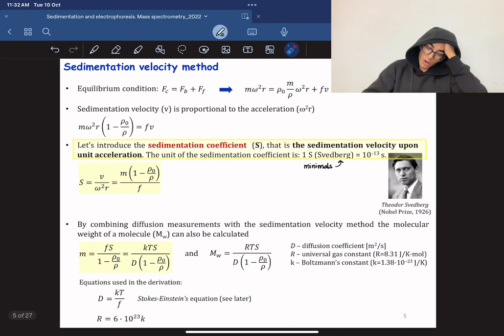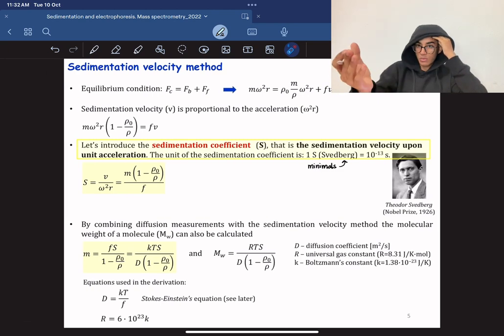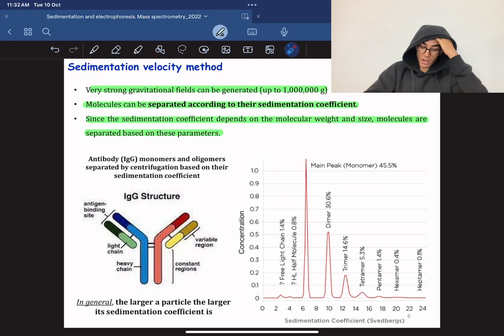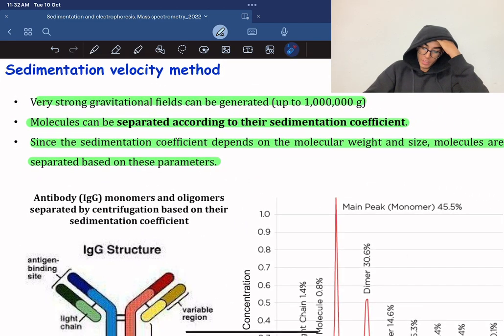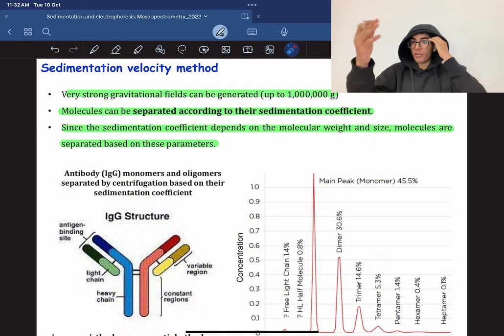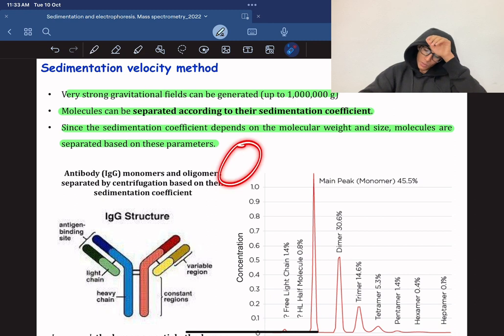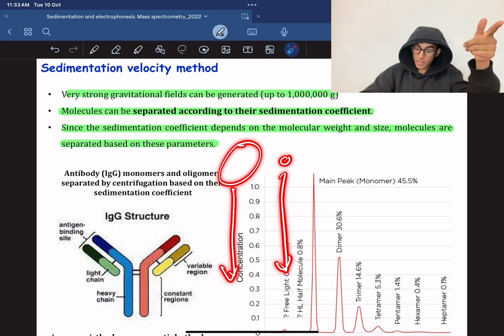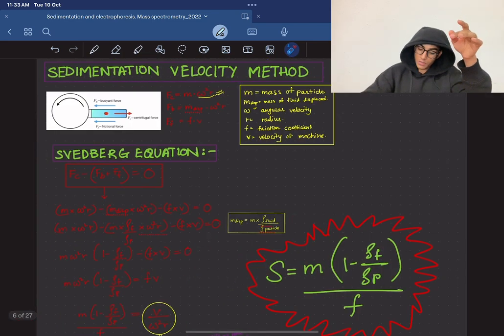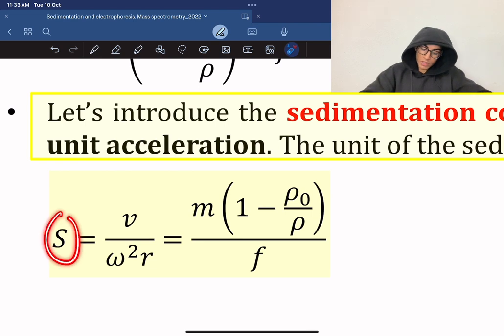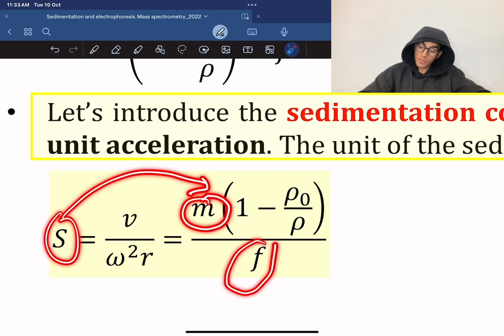So what do we find out by doing this? Of course, we find out the Swedberg's constant. But we also find out that if you do a certain number of molecules, say two or three molecules, and we find out the Swedberg's constant for them, then using it we can figure out, okay, fine, two molecules. One is a chunky boy and one is a small boy. This comes down slower, this comes down faster. But why? Using the Swedberg's constant, which we can see from this formula over here, is very dependent on the mass of the object and the friction.